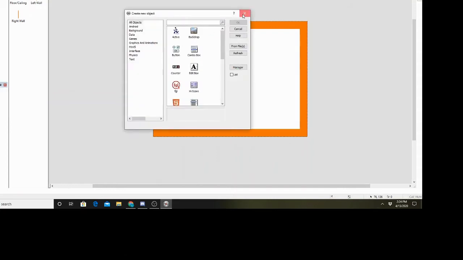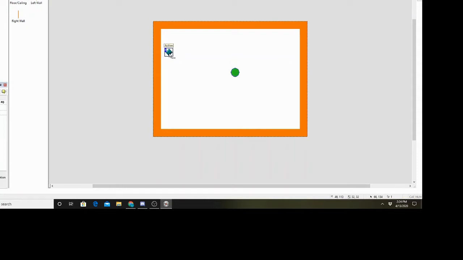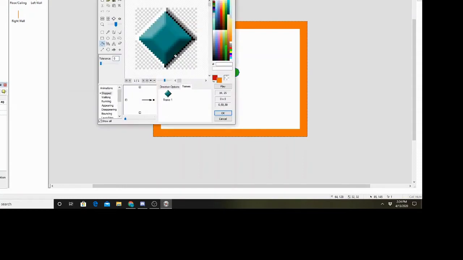Oopsie. Let's get rid of that. Try again. We just want to get to the point where we can edit it. Once you're to the point where you can edit it, then we want to click the new piece of paper. And again, we're going to just use our paint bucket tool, and I'm going to choose something that goes nicely. What would go nicely with orange maybe? My ball is green. Maybe I'll choose blue.